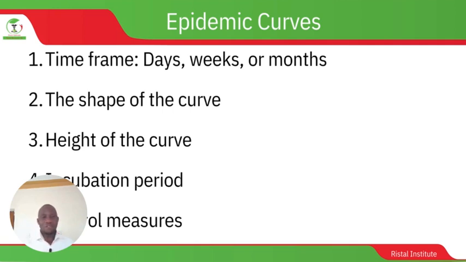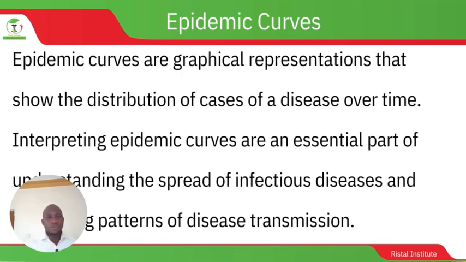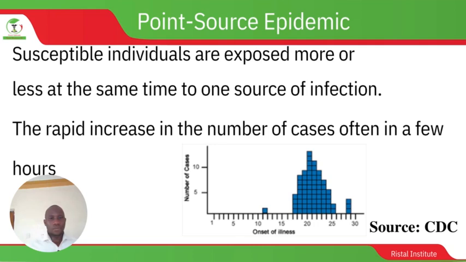Also, if you institute control measures, you should be able to see the epidemic curve slowing or sloping downwards. If it doesn't slope, it perhaps means that the measures that you have put across to control the spread of these communicable diseases are not working out, or they are not effective. So you need to revisit and see what approaches you have to use in order to flatten the curve.